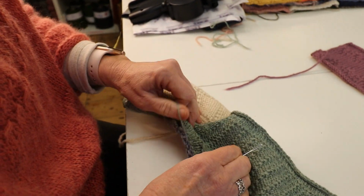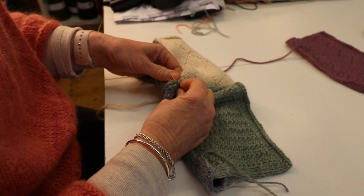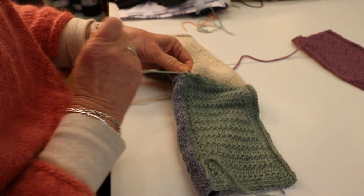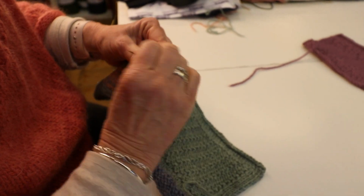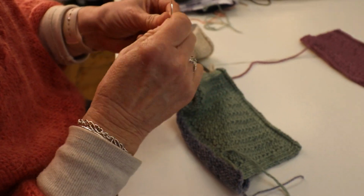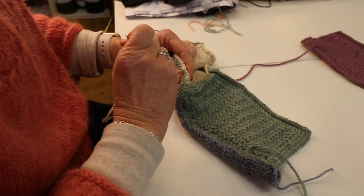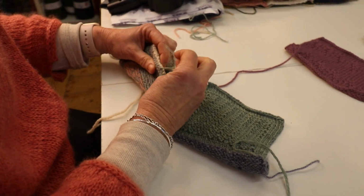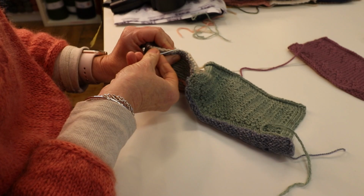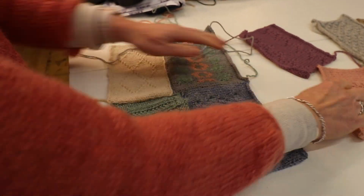Now I'm just going to make sure that the rest of the blanket is sewn up and make sure that little step is neatly sewn together, just so that all the squares fit nicely together. Just finishing off this one, and then I'll show you how the blanket is starting to take shape. So lay it flat. Later on, we'll make sure that it looks all neat.